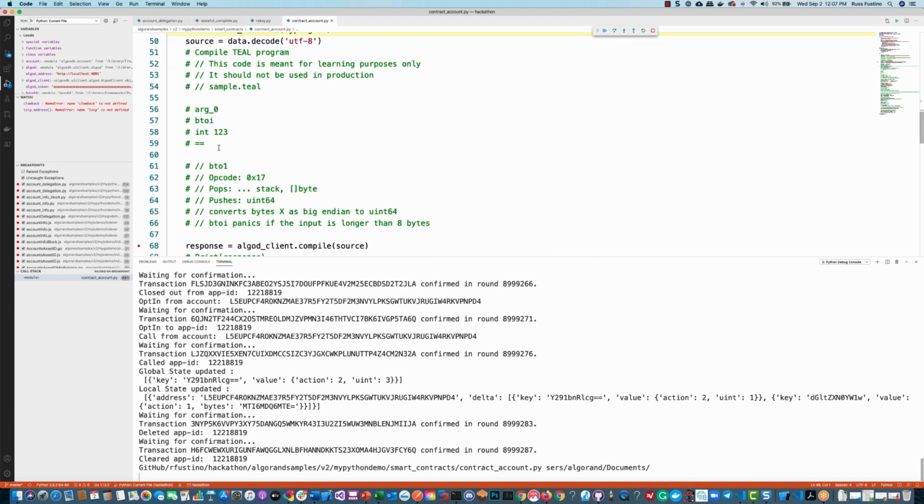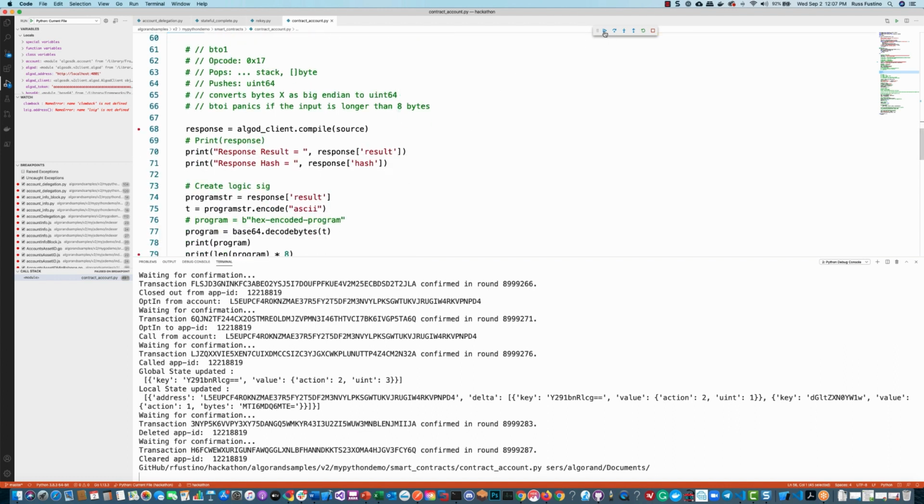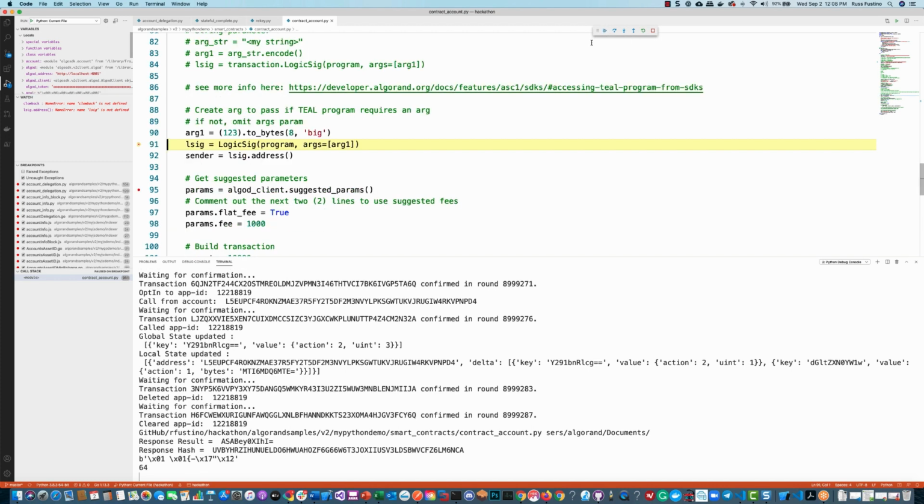And all this does is, it's got 4 lines of code, right? So I've got my argument, and I'm going to compare it to the value 1, 2, 3. If it's equal, it's going to return true. And so this is going to be the argument that we're going to pass. So the next step is indeed to set up the argument, which we have right here. So now we're going to add this particular argument in. The value is going to be 1, 2, 3. We're going to call logic sig with the program that we read in, as well as the parameter that we're loading in. This is going to give us an lsig value.